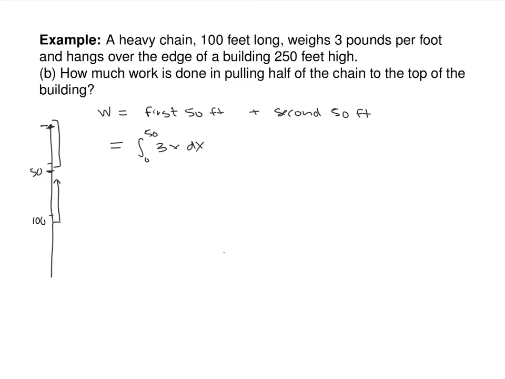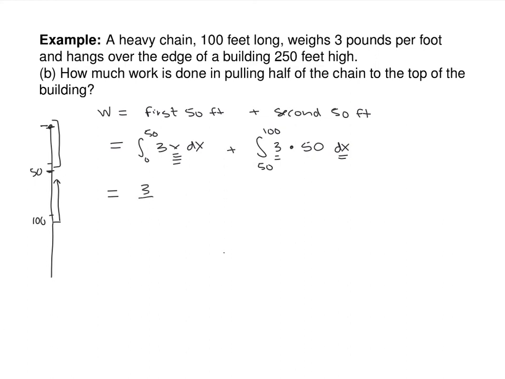Now for the second one, your pieces start at a distance of 50 down and they end at a distance of 100 down. Now the force on each piece will be 3 dx again. So remember that this was the pounds per foot times delta x was the feet, so that gave you pounds. And this x in this equation was the distance the pieces moved because they all move different distances. But this bottom part, each piece moves 50, so that's going to be times 50. The distance is not changing. Every single piece moves the same distance.